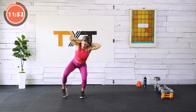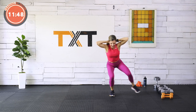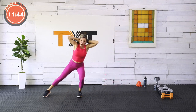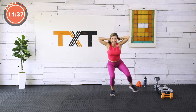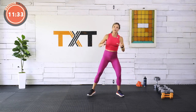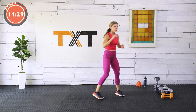They say right or right? Right. 2, 3. Good. Step it left. 1, 2, and 3. Step it right. 1, 2, 3. Step it left. Last one. 1, 2, and 3. Good job. Woo! We might be able to go with our hips a little wider on that if we can and get a little lower. We're back to the beginning.